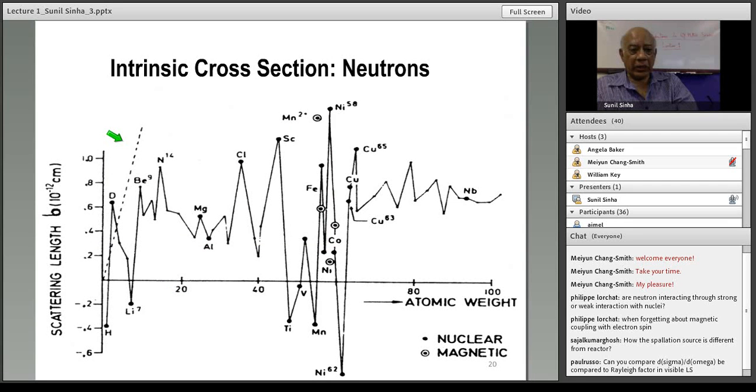Now you can see that here is a tabulation of the scattering length for various types of nuclei across the periodic table, including isotopes, as you can see from here and here. And you can see that they vary randomly and irregularly because they're really governed by nuclear physics. They're not going systematically with charge Z or atomic number like X-ray scattering is. And so they are sort of random, and they can even become negative in some cases. One of the interesting cases, of course, is hydrogen, which has a negative scattering length, and deuterium, which has a positive length. It's the same element, basically, different isotopes. There are also magnetic cross sections plotted here, but I'm not going to discuss those.